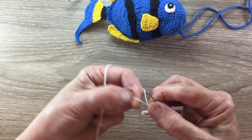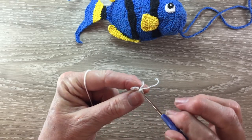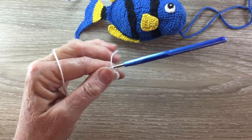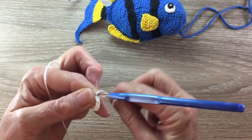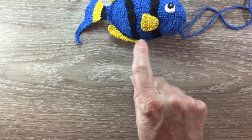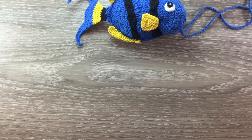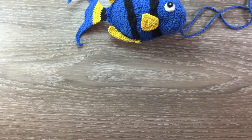I pull the circle tight and slip stitch in the second chain. And fasten off. Now, I'll weave in my ends because we're going to stitch these parts to the body before we join it, and then we'll crochet on the tail and the fins.